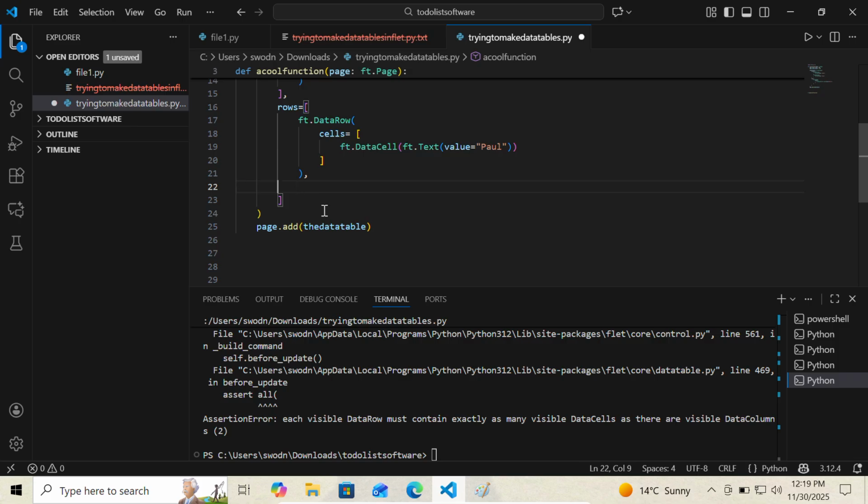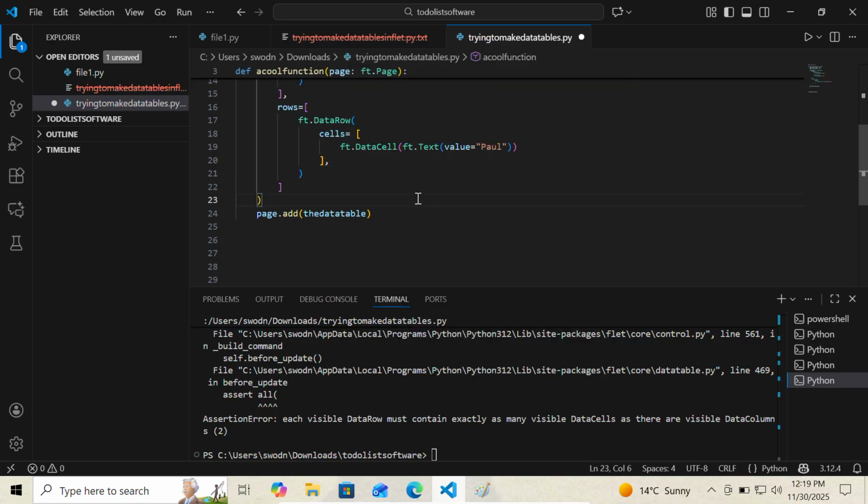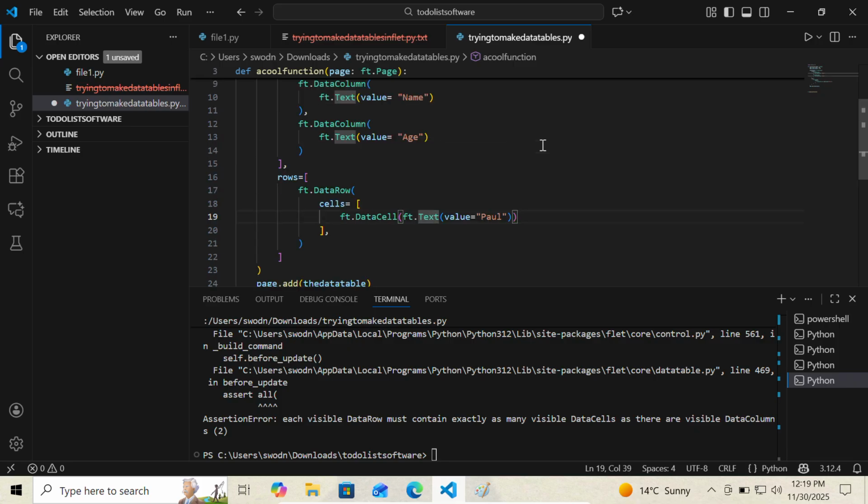Let's try to remove the data row, and here we go. Okay, this bracket for the cell, bracket for data row, bracket for the rows. Maybe if we just add another cell, hold it. You know what? What if I just add another, hold on. If this is making sense, you know?